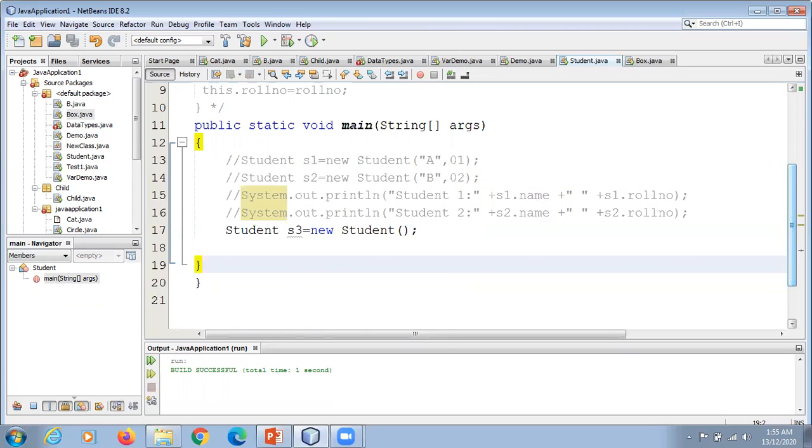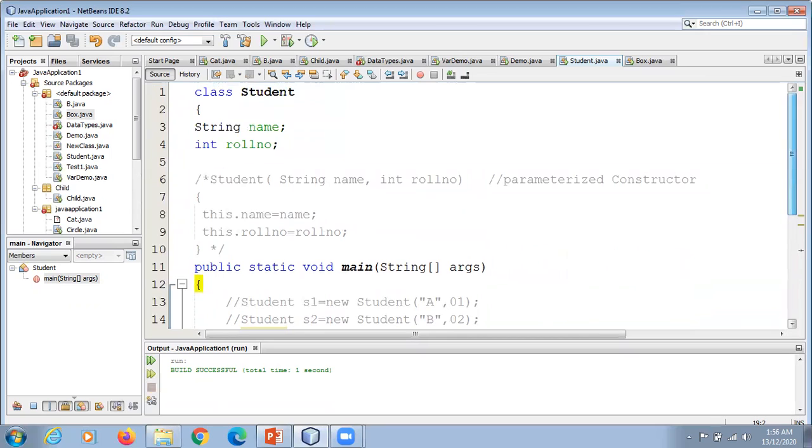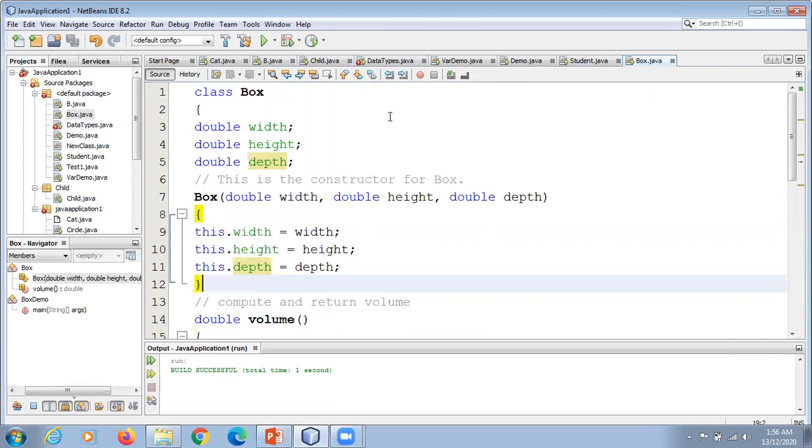So these are three types of constructors: the default constructor provided by the compiler, then the user defined constructors, which are the parameterized constructor and the no argument constructor. Now let me show you one more example program for constructors. Here we are taking a class Box. It has three instance variables: width, height, and depth.